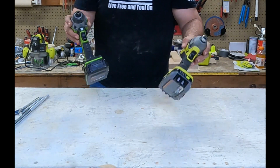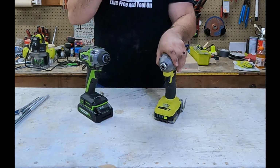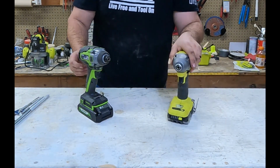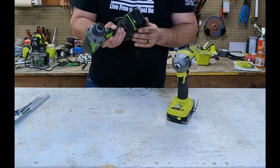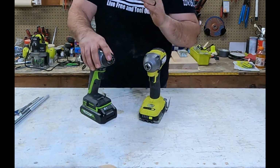Now, if I did a 2 amp hour against a 2 amp hour battery, that's not very fair, because you have to go off power, which is measured in watts. If we look at the wattage on here, this is rated at 36 watts. If we look at the wattage on here, this is rated at 43 watts. So we're gonna put these through a really hard test.